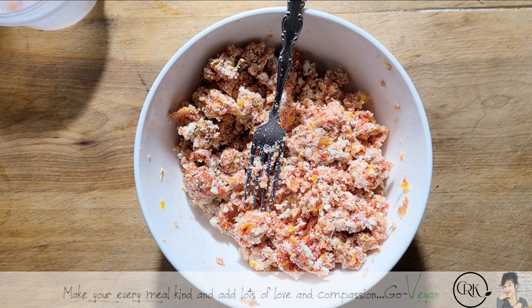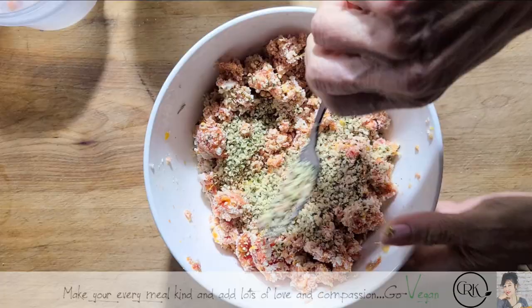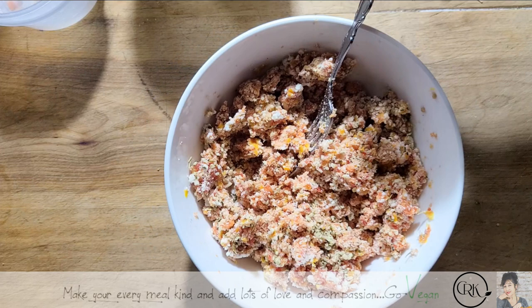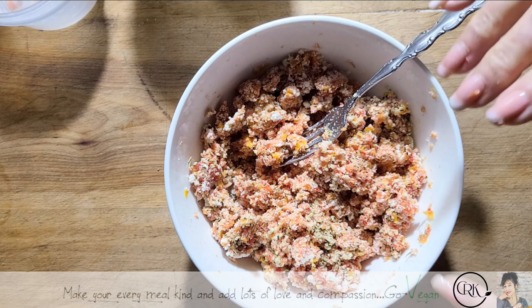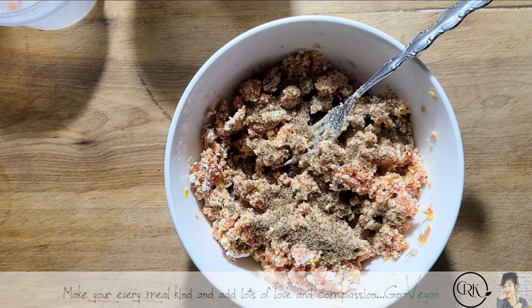Okay, I'm going to put some hemp seeds in here. And again, how much, it really doesn't matter, as long as you get that texture so you can spread this out and make a bread. That's going to work. Now I'm also going to use a little bit of flax seeds. Not only is it going to help bind my bread, but I'm going to get omegas out of it, right? So we're going to put some flax seeds. That's going to help bind it. There we go.